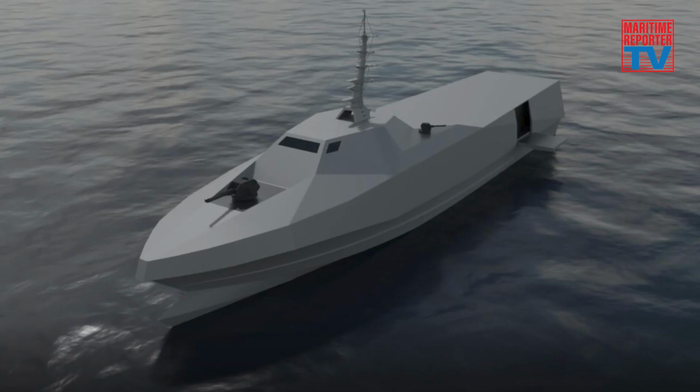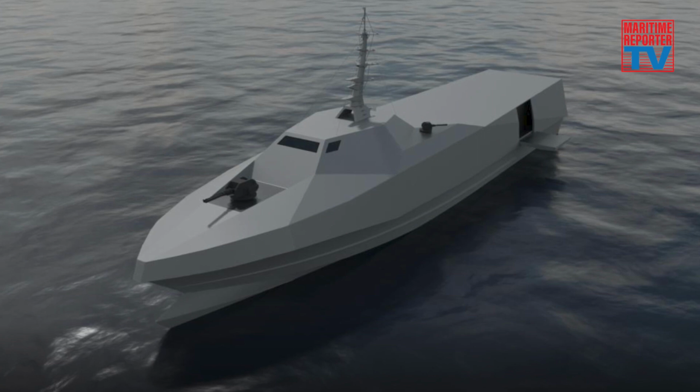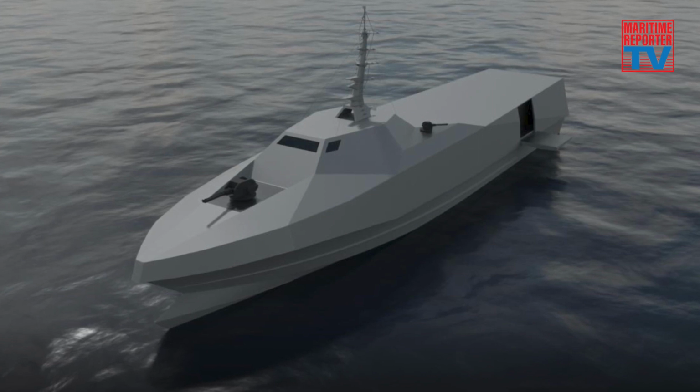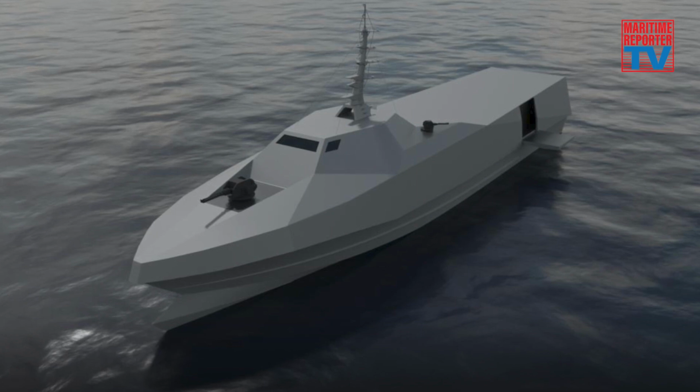And we recently announced that the European Defence Fund awarded Baltic Workboats $95 million to lead the consortium to develop a new type of naval platform for European navies. The initiative is called Euroguard, and it aims to develop a modular, semi-autonomous surface vessel platform. So Baltic Workboats is going to build the first prototype vessel in their yard in Estonia. So we're really excited about that project and being able to continue to work on these groundbreaking technologies.